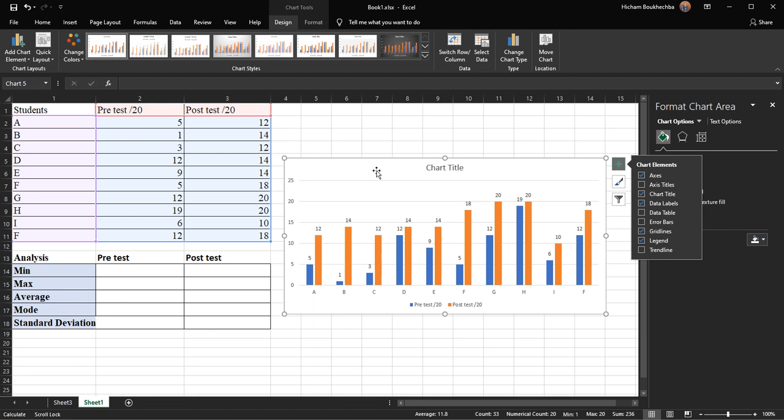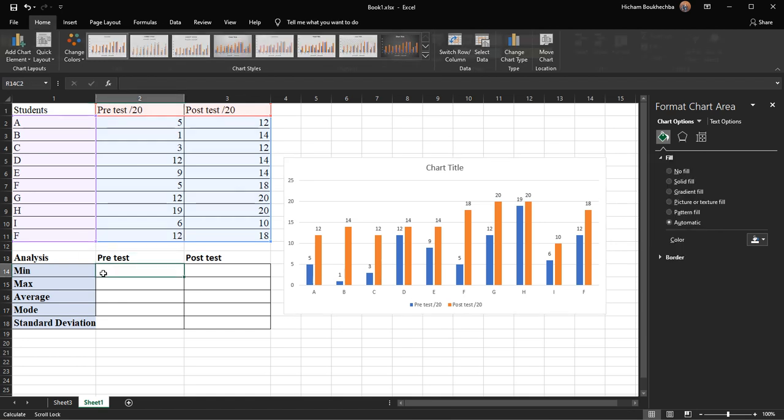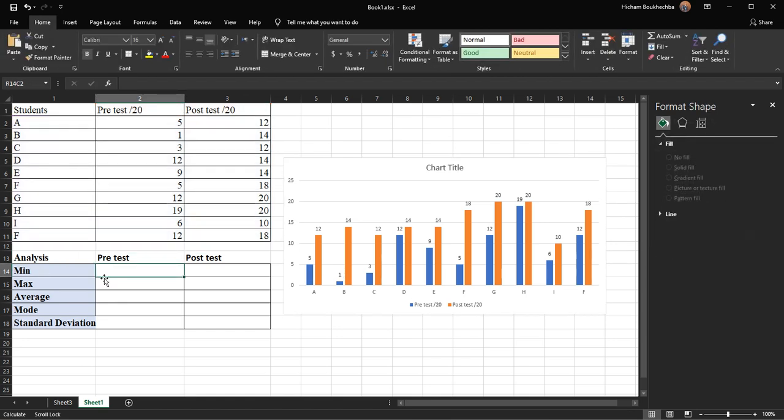Now I also want to ponder a very important concept in statistics: the minimum. Of course, you always need to talk about the minimum. If we look at this table, what is the minimum? The minimum is 1. But we just have a sample of 10. If we have a huge sample, it will be really difficult to spot the minimum. So we are going to use this application to help us.